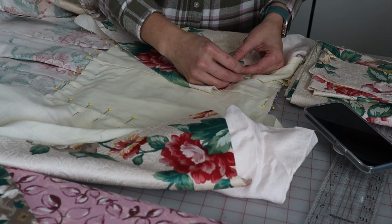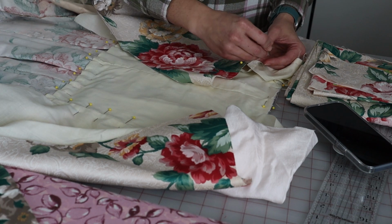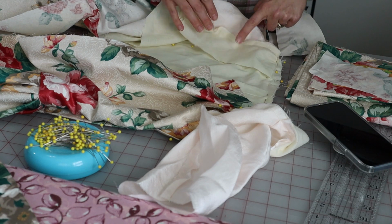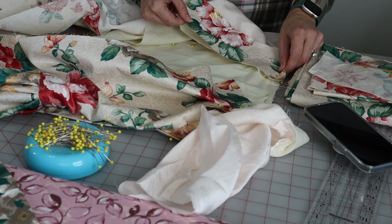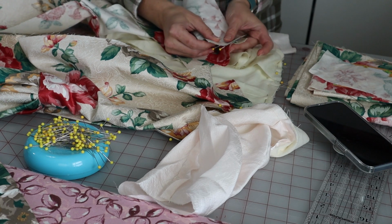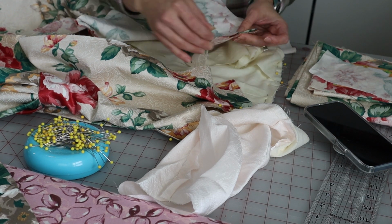Once those pieces were all put together, I laid the lining on. The outer sleeves were still not on yet, but I needed to get the lining pinned in. It's only attached at a couple of spots, so I had to lay it on to figure out where it went. I hope that makes sense.